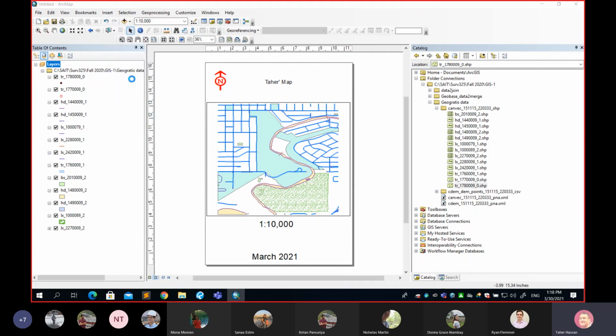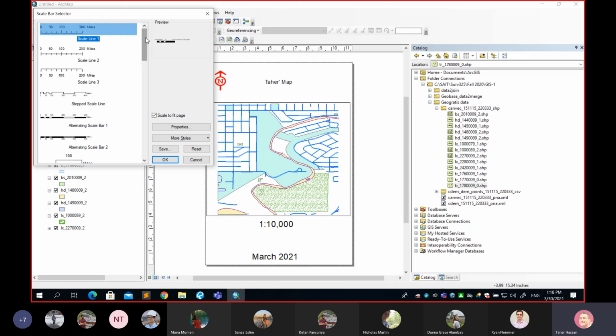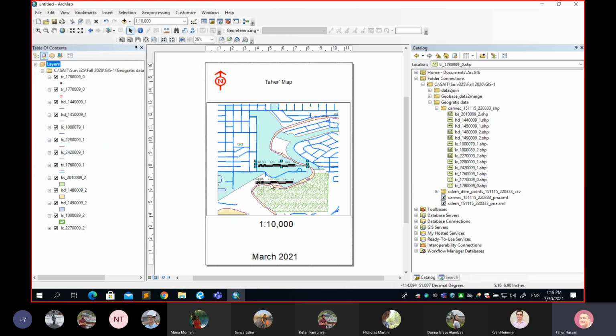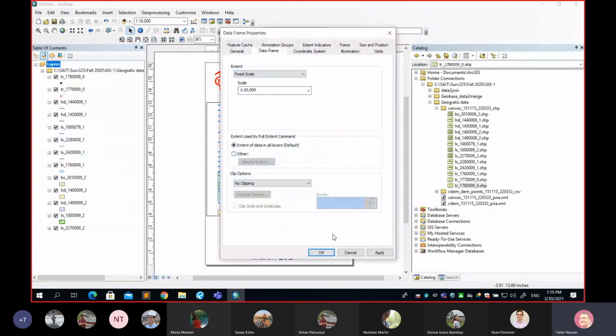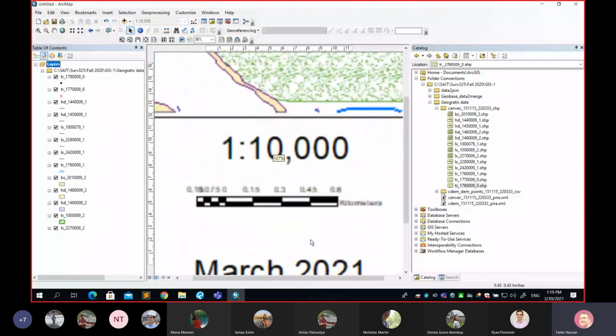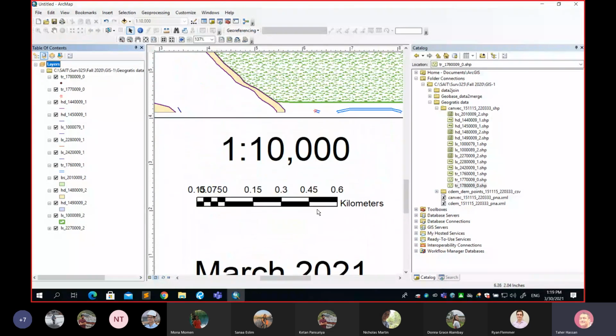So scale bar is here. You can simply click here, and again, it comes with so many styles of scale bar. Let's say I want to go with the metric bar 4, and again, you can click on it, hit OK, and you can see it came to the middle. I can move it down here, and you can see if I zoom in. Let me fix the scale first, please. So I will fix the scale. To fix the scale, hit OK. And if I zoom in here, you see what happens. This is my scale bar.